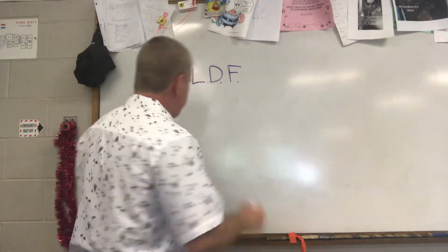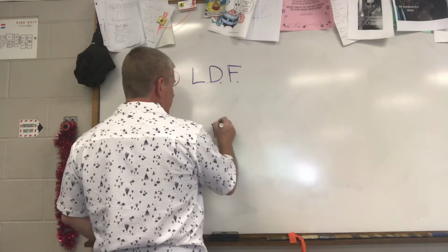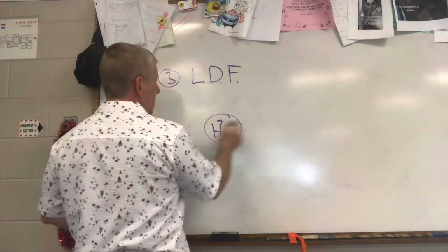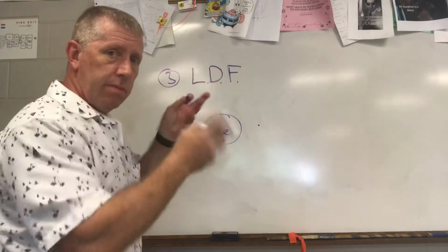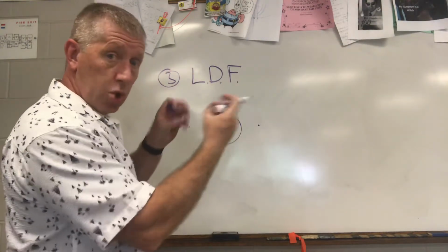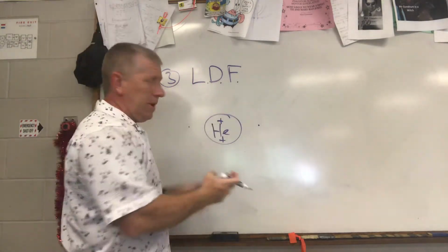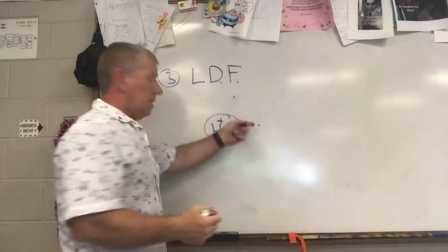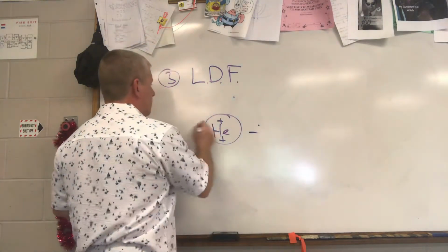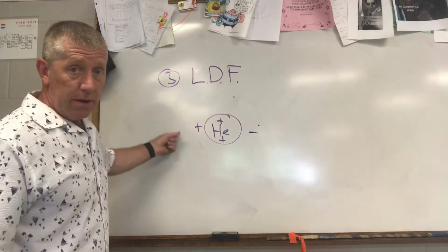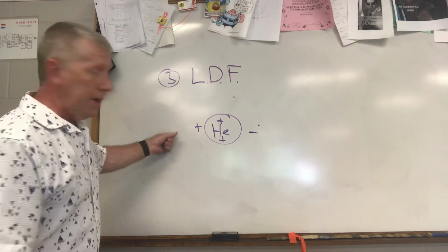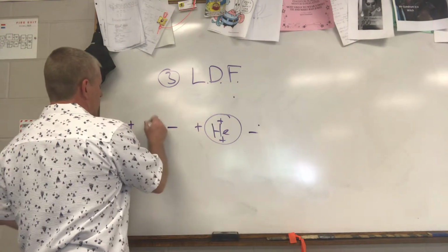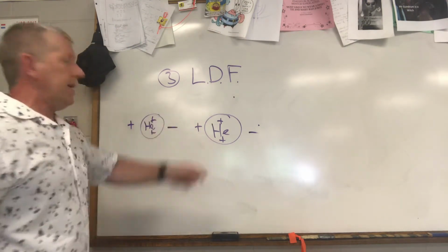If I'm helium, I have 2 protons, 2 positives in my nucleus, and then I've got 2 electrons buzzing around out here, down here close. They want to be in the first energy level. Sometimes they're not, sometimes they move. Well, what happens if one happens to shift to the same side as this one? Then this becomes negative, this becomes positive. If I have another helium over here, that's going to induce that helium to have its electrons shift this way. And now I can get the helium to stick together.